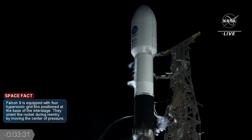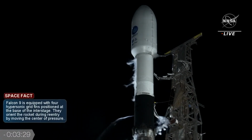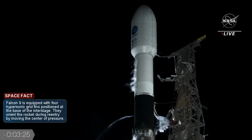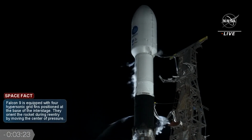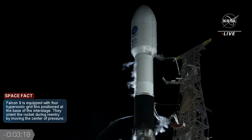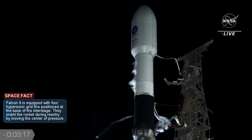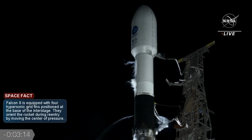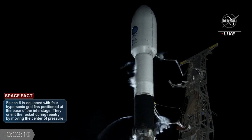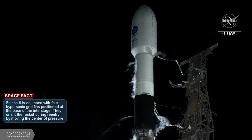Again, we see that strong back retracting, and you see those connections between the strong back and the rocket. Those are umbilicals, and that's what continues to feed the rocket with liquid, electricity, gases, right up until launch, right? That is correct. And what we're waiting to hear right now is just the SpaceX team confirming with the NASA launch manager that the team is ready to go.